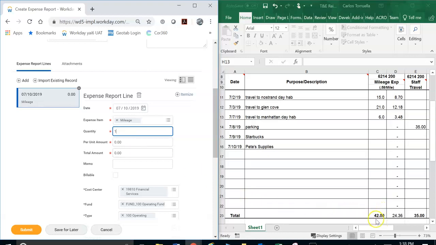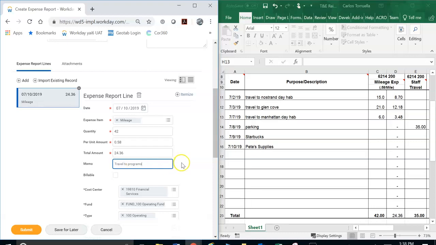I traveled 142 miles, so let's just put 142 here. And they want to know per unit amount, that would be this here. So we get paid 0.58 per mile, so you want to put that there. And you just click out, 82.36 ties out. You need to put a memo there, travel to programs.